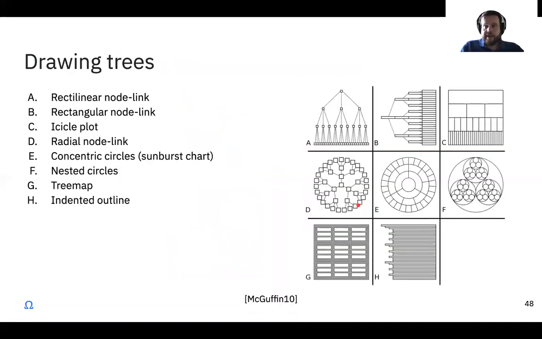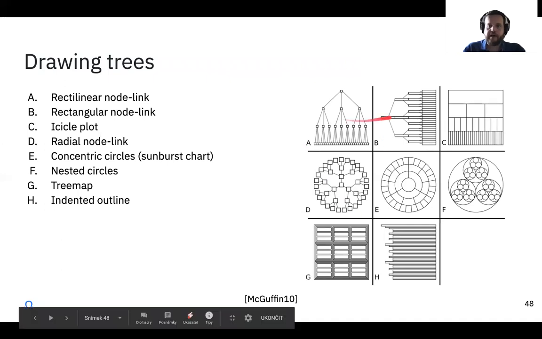So those have been the two main representations for the generic graphs. But if we're talking about trees, then our technique palette is much wider. So McGuffin provides a nice categorization that we're going to follow, and we're going to go over each of these classes in detail.